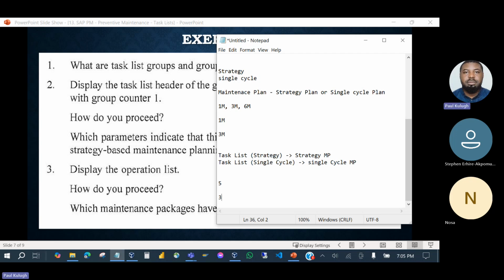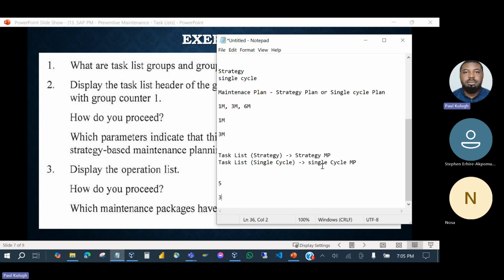One maintenance plan is for electrical job, another for mechanical job, and another for inspection, that you can decide to separate by group counter. So it is the same generator, but the electrical job will have its own counter with its own electrical operations. Mechanical will have another group counter with its own operations, and inspection will have its own group counter with its own operations.